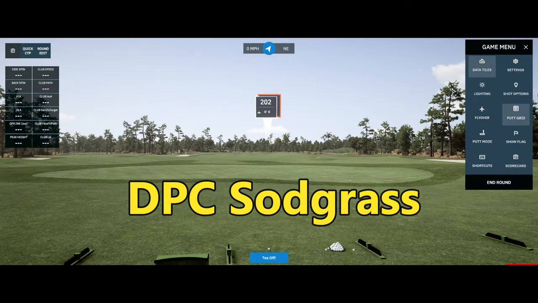Next is DPC Sodgrass. This is a great looking driving range with targets throughout it.